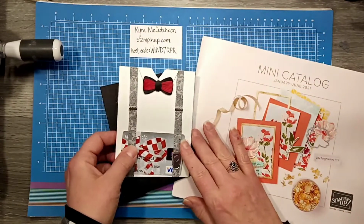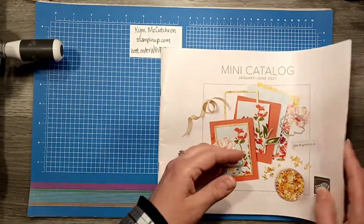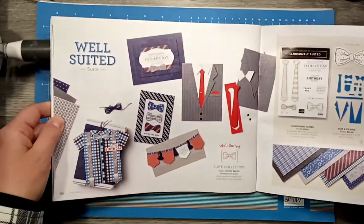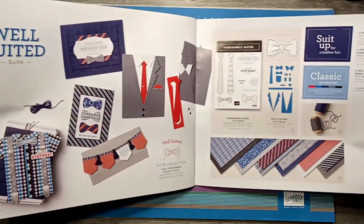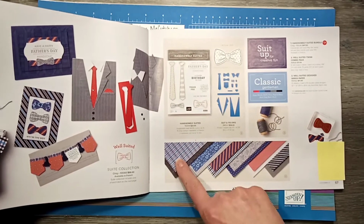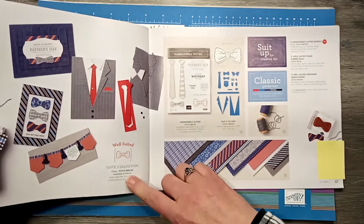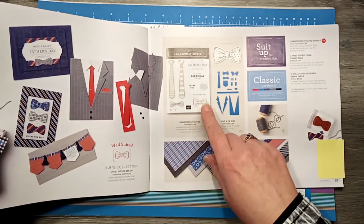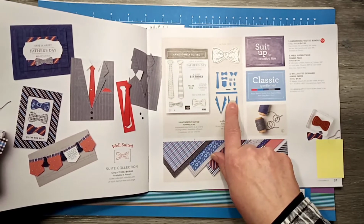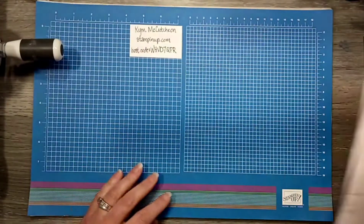So this is the mini catalog from Stampin' Up! January to June 2021, and that Well Suited Suite can be found on pages 66 and 67. It has some awesome products, the stamp set, some dies, some twine, wonderful masculine designer series paper, and you can buy it as a bundle for $66. You could get 10% discount and just buy the stamp set and dies for $47.50. So let's dive right in and get this going.